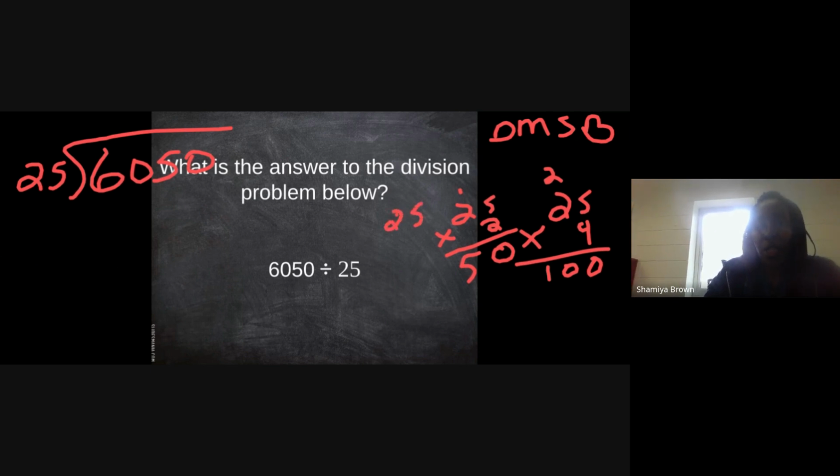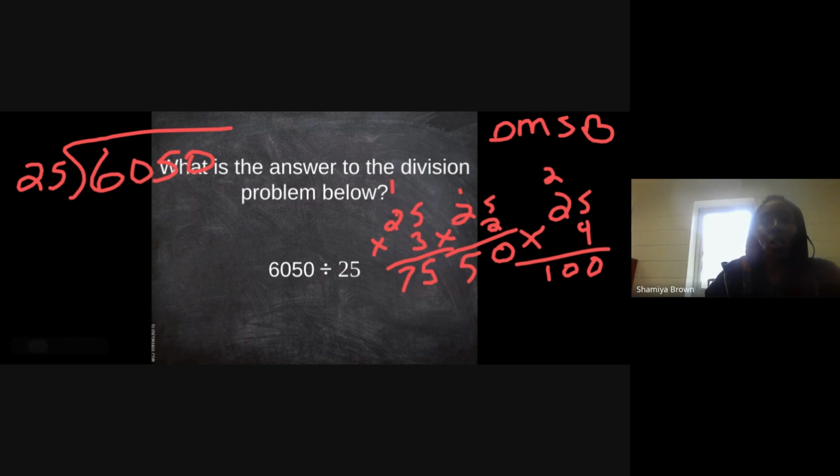So go ahead and write this as well, 25 times 3. If you're watching at home, you don't have to do this, but you can do this at home too. So 5 times 3 is 15. Put my 5, carry my 1. 2 times 3 is 6, plus 1 is 7. So that gave me 75. So I know that's more than 60. So I cannot go 3 groups. I can't do 3 groups of 25. I can only do 2 groups.